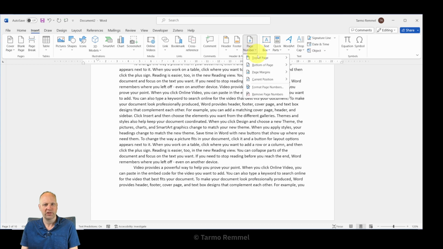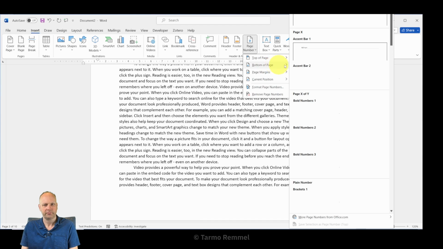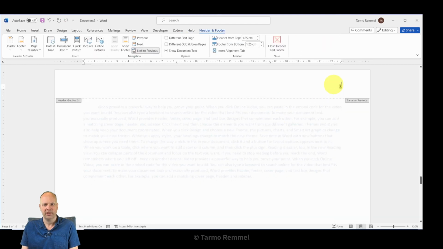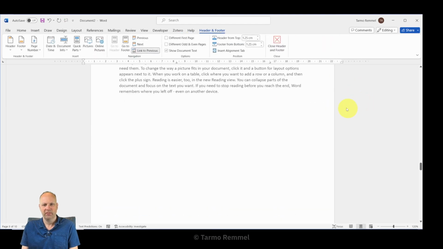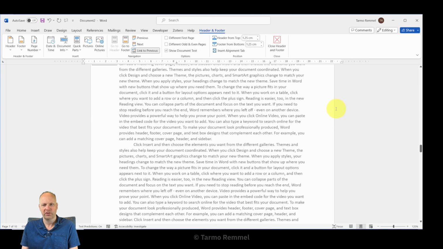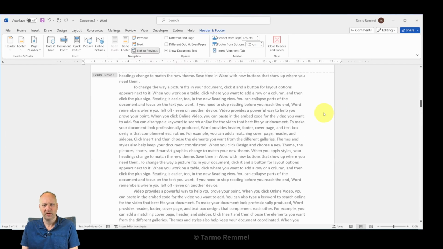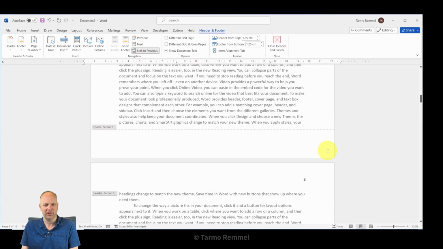And we're going to select bottom of page, and we're going to choose, let's say, this plain number, and it's going to add page numbers for us in our document. So that's a really great way to see it, and you can see that it puts them into the headers of the section. I guess I chose the header. I'm going to go back here.